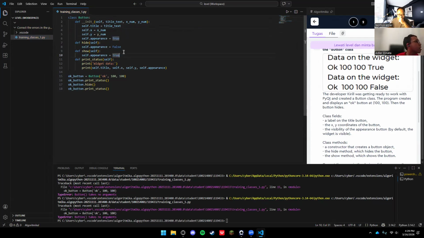Okay, let's see. self.appearance true, and depth, height, self.equivalent false, show, okay, true, print status, widget data, good. self.title, okay. 100, 100, okay, print status, height. Okay, now you can actually run. If you want to run, click on the play button, yep, that one. Do you see something?